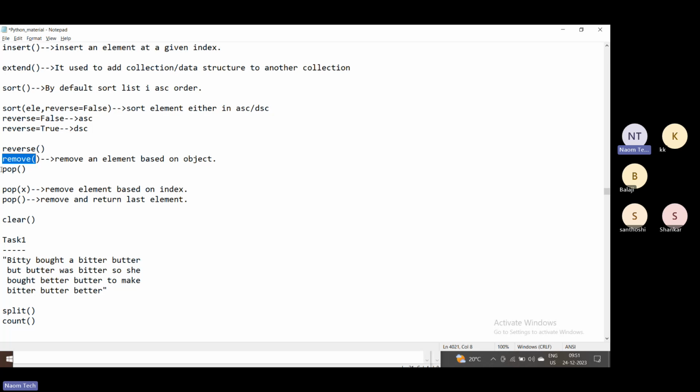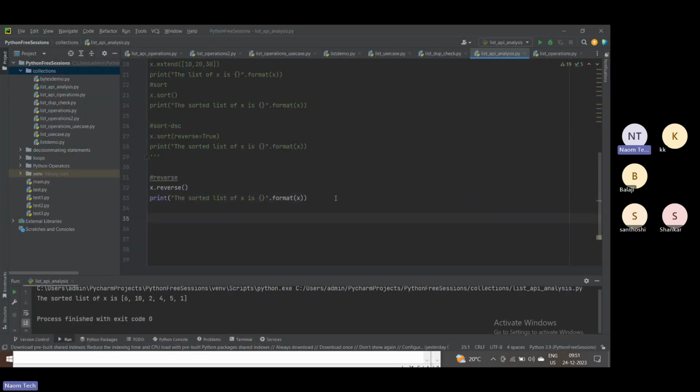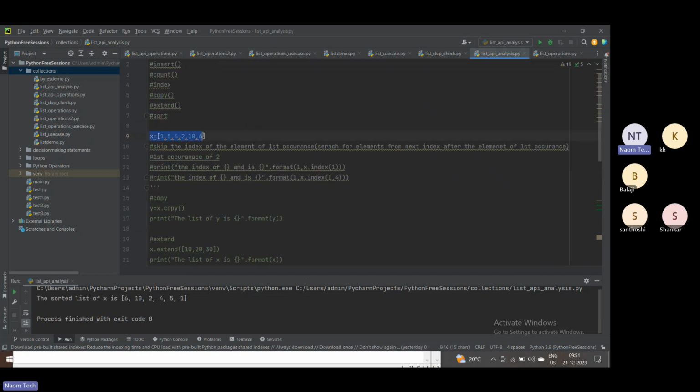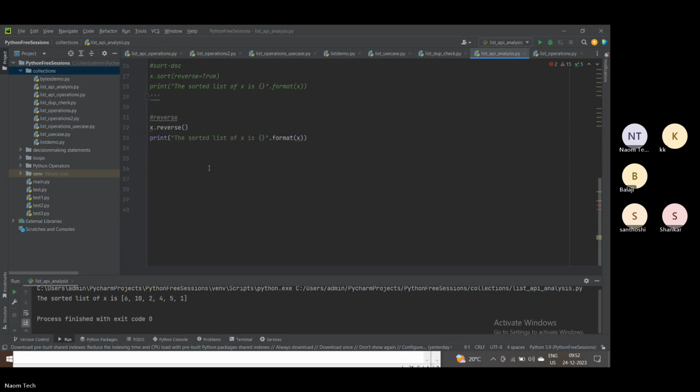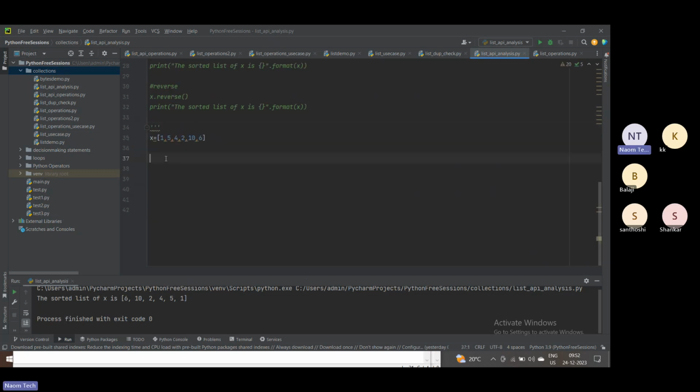Pop removes an element based on some index internally. Okay, we'll test it one by one so that you get an idea instead of wasting time. Let's see here now. Suppose this is the list for us. Okay, let's bring this to the beginning. This is the list for us. Now, I want to remove 6 from this list. Then what should I do? You can just put this code block in a commented area. Put it here. Now let's test it.